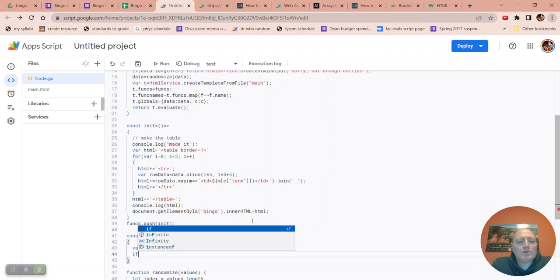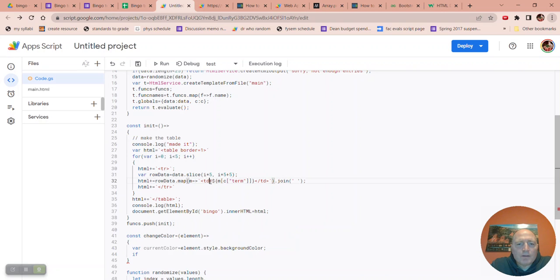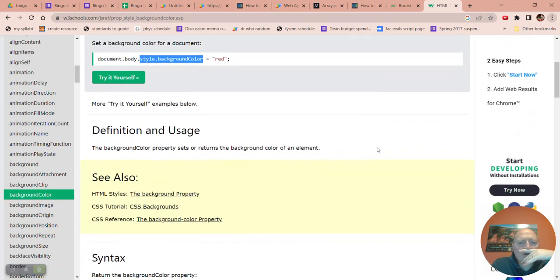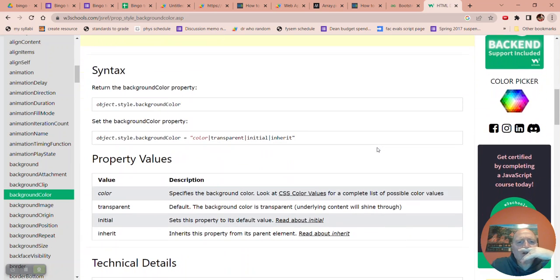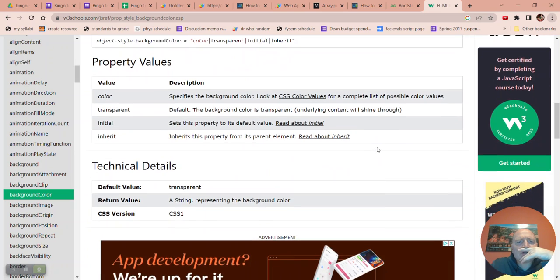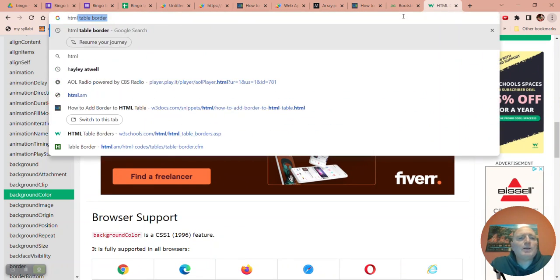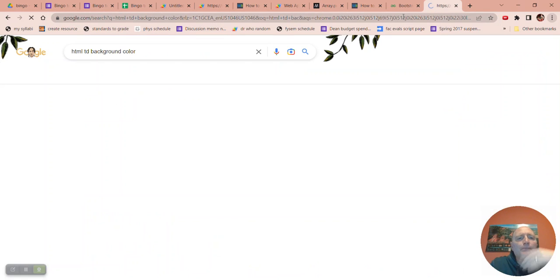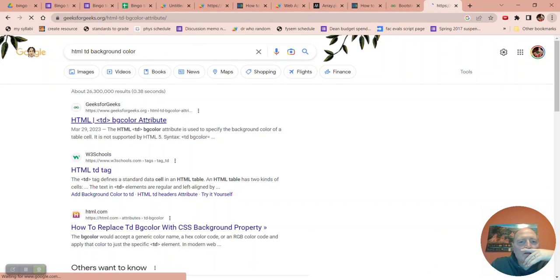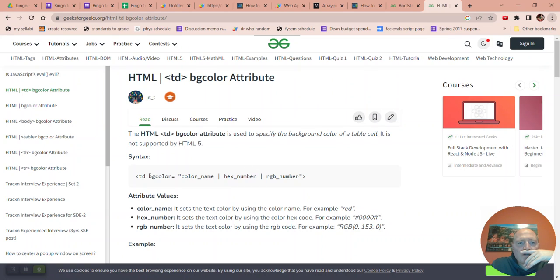If, and I think I want to make all of these TDs. I want to make all of their object style background color. Let's see, I want HTML TD bgcolor equals.